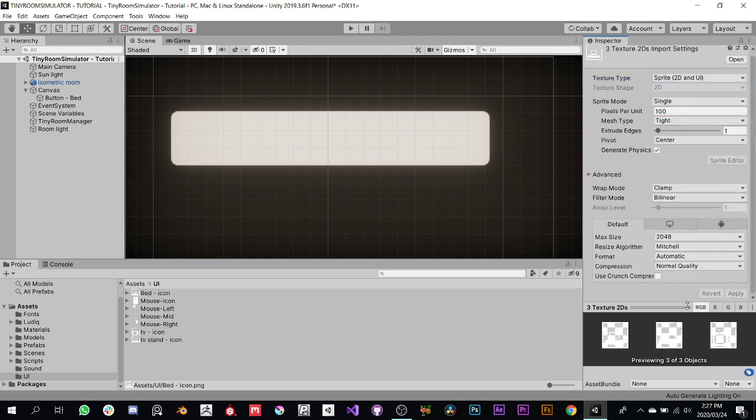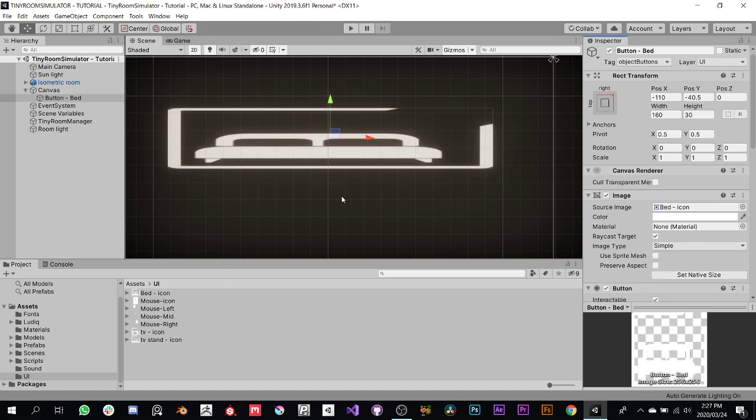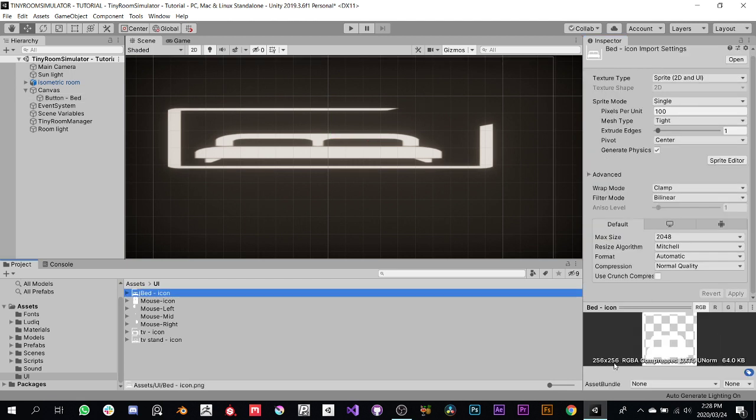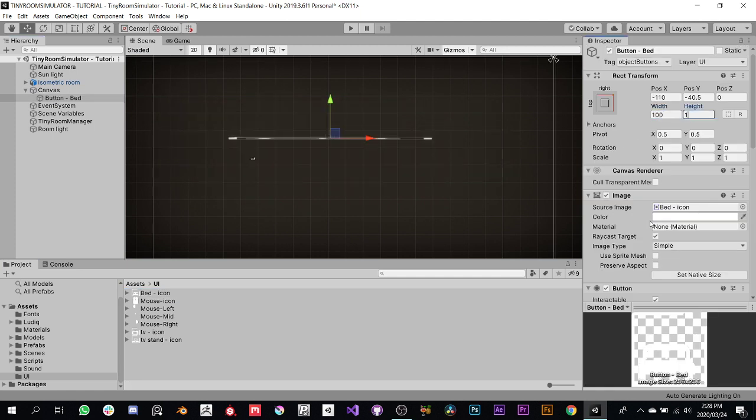Let's just apply that. And if I select this button and I'm going to grab, I think this is the bed, so I'm going to grab my bed icon, drag it over there. Notice how the aspect ratio is a little broken, because if I look at the bed icon, the texture is 256 by 256, so this needs to be essentially a perfect square. So I'm just going to grab this and make it 100 by 100.